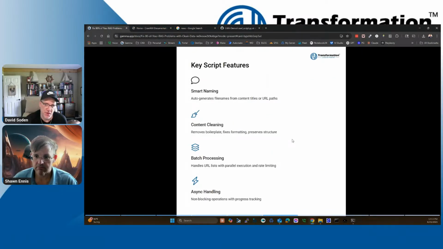So the key features of this script that I had Claude Code help me write is it does smart naming by extracting key pieces of information out of it and formats it in such a way. Now, if I was to redo this and use this in a code environment setup, rather than have it provide Markdown, I would have it output in a JSON format so that it's really easy to programmatically select what I need, and then send it right along into the next step, which is what we talked about earlier, inserting this as a payload into your vector database.